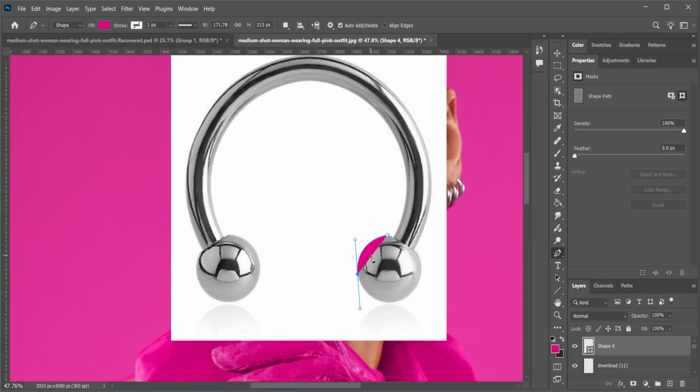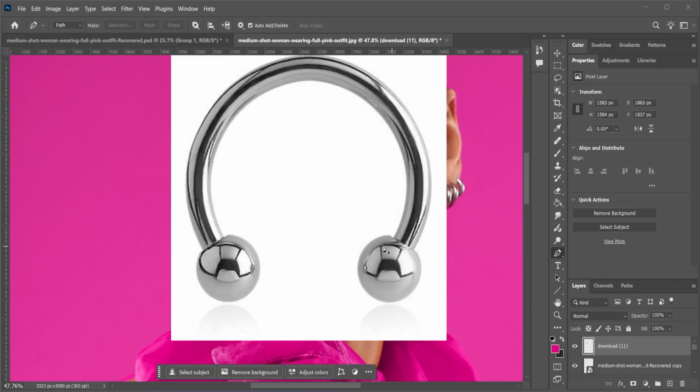We have a problem here since we haven't changed the pen to path. It will create a shape. So let's delete the shape and start over again and use our path.